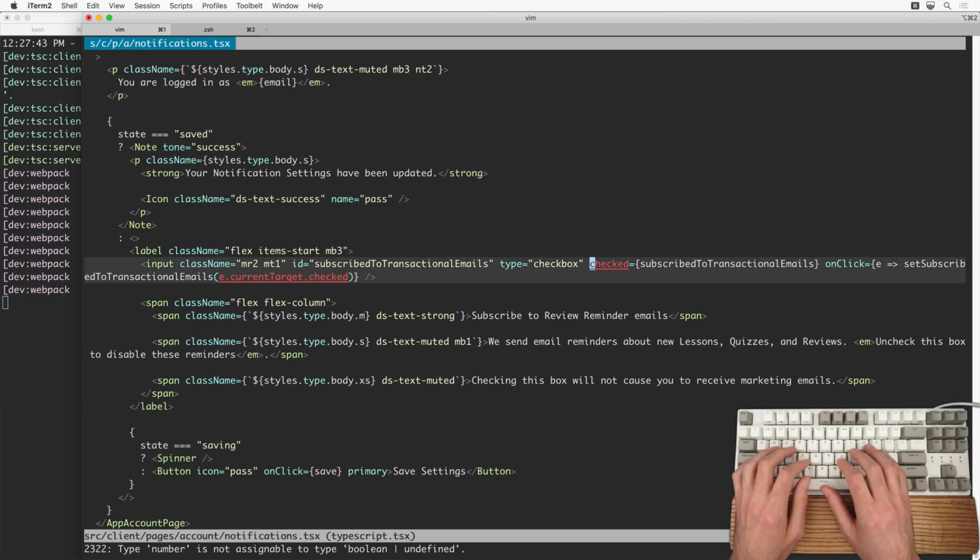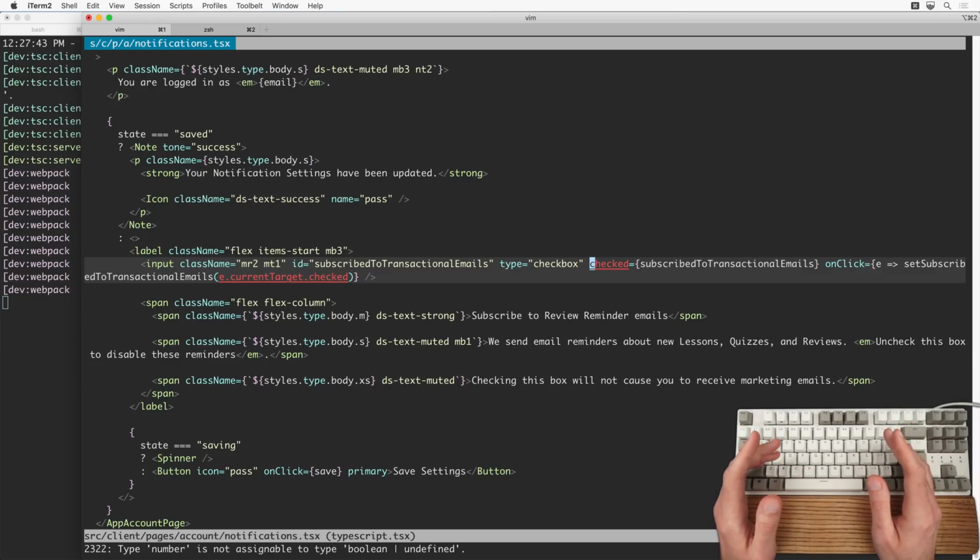It was just slowly booting itself. So what we have here is an HTML input tag, and it has a checked property, just like it would in regular old HTML, even though we're in React. The React type definitions know the types of all this stuff. So they know that this is supposed to be a Boolean.